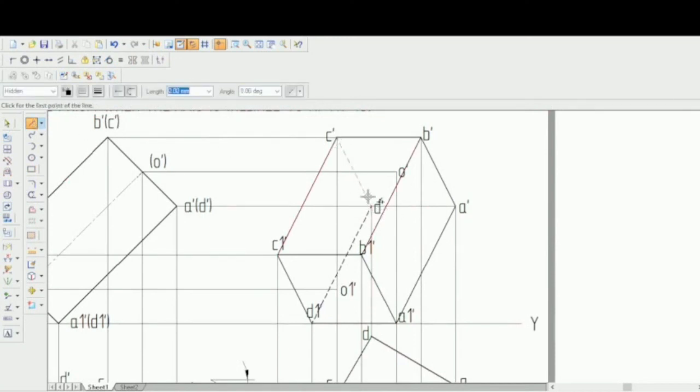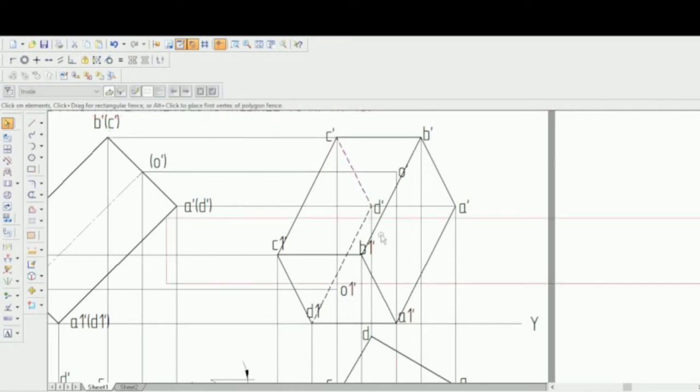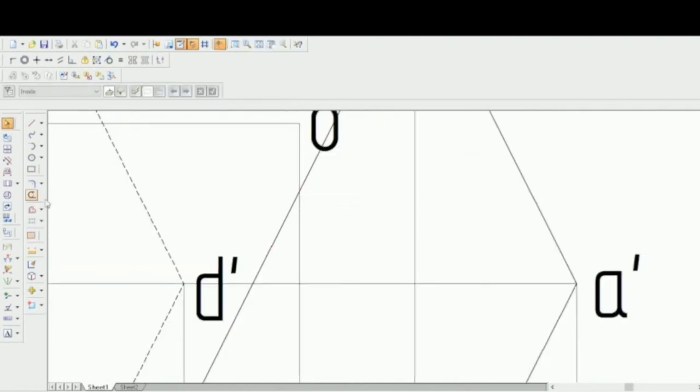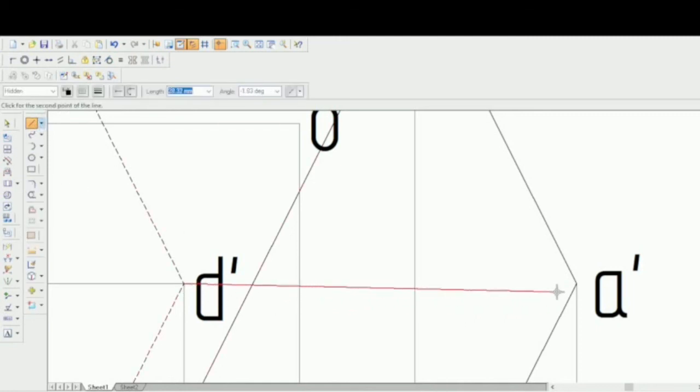First it has to be trimmed, because if you try to draw upon it, that will be considered as only a visible line. So try to trim it first, and then, so try to trim that first. So you can trim it first. Now join it using a hidden line. So select that and increase its thickness to 0.5.